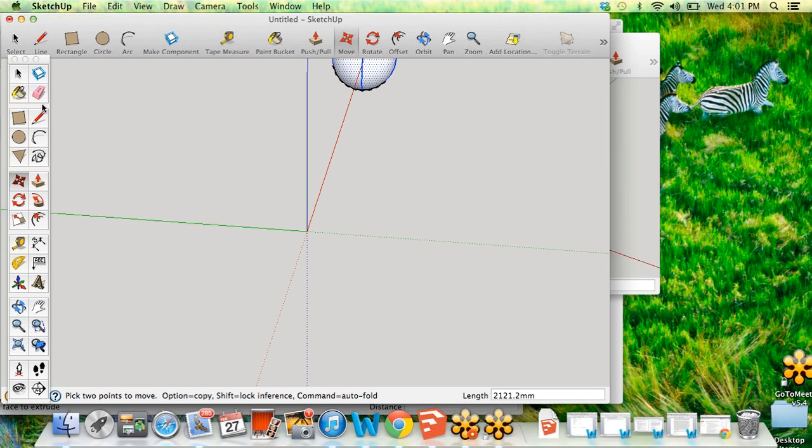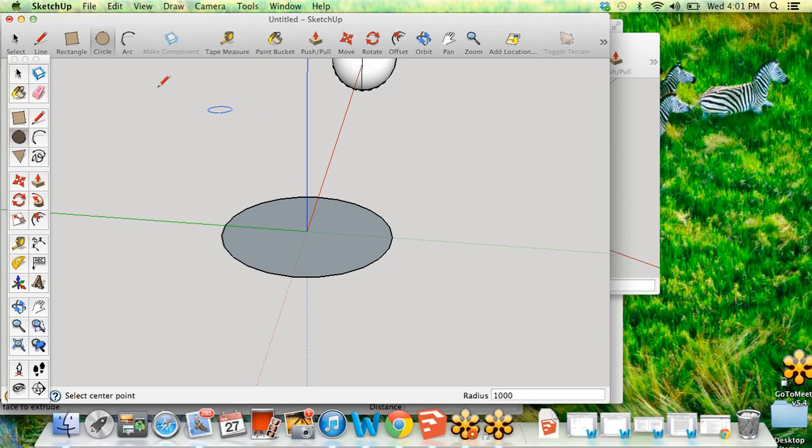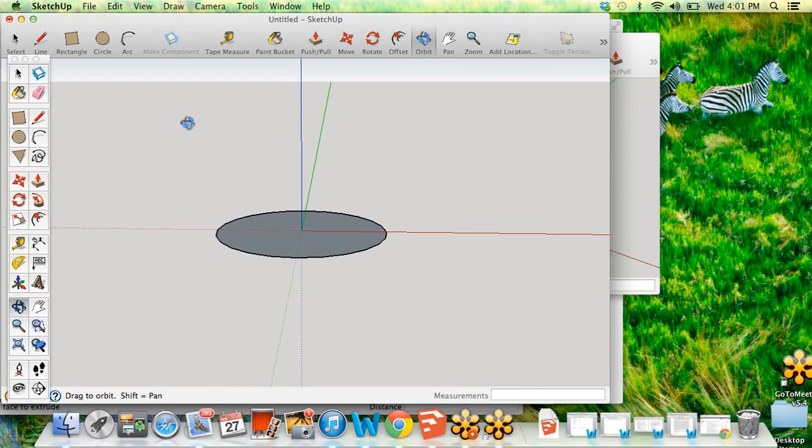I'm going to create another one, and you guys can either try on your own or follow along with me here. I want you to try it, but it's okay if you can't get it at first. It's really tricky, and I want you guys to work on it outside of class as well. So you start with this initial circle. Click the origin. You're going to pull out, and you want the radius to be 1000. And then you're going to orbit and pull down.